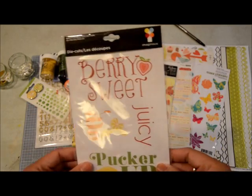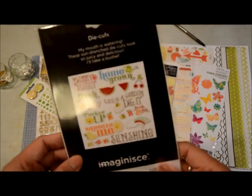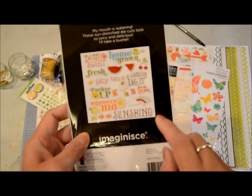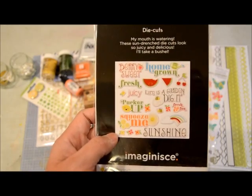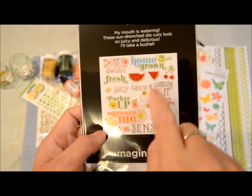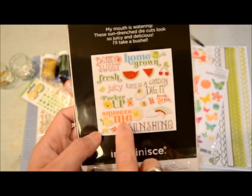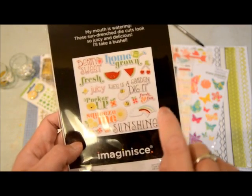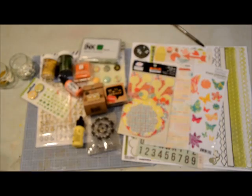And then here is another one. This one's actually a die cut pieces from Imaginus, another old one from the Berrylicious collection. And I want to use up, of course, the greens and the oranges, and some of the ones that I'm planning on using are this, like, homegrown fresh. I'm not sure if I'm going to do Pucker Up because I don't have pictures to go with that one, or the Squeeze Me one, but they got like flowers there, and the bees might be good too. So those are some of the things that I want to use up from this pack.